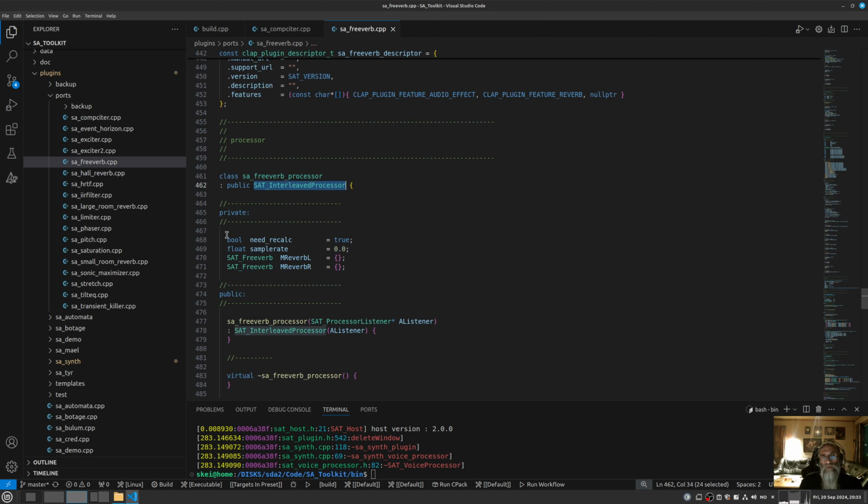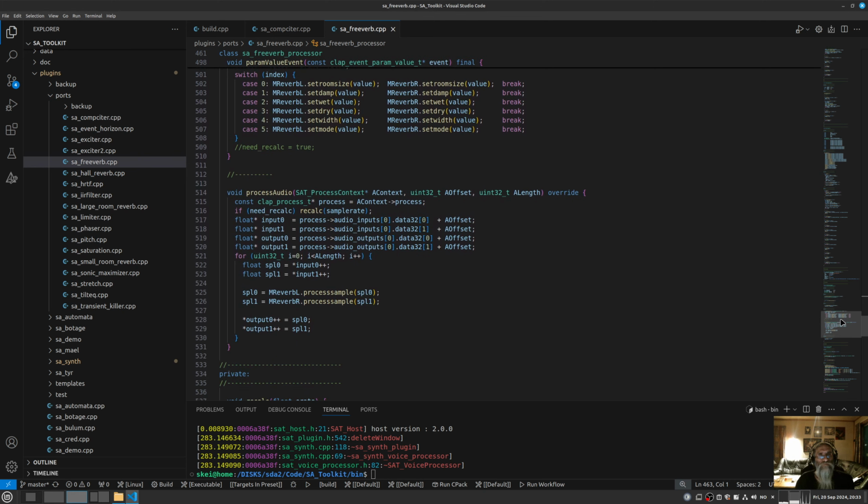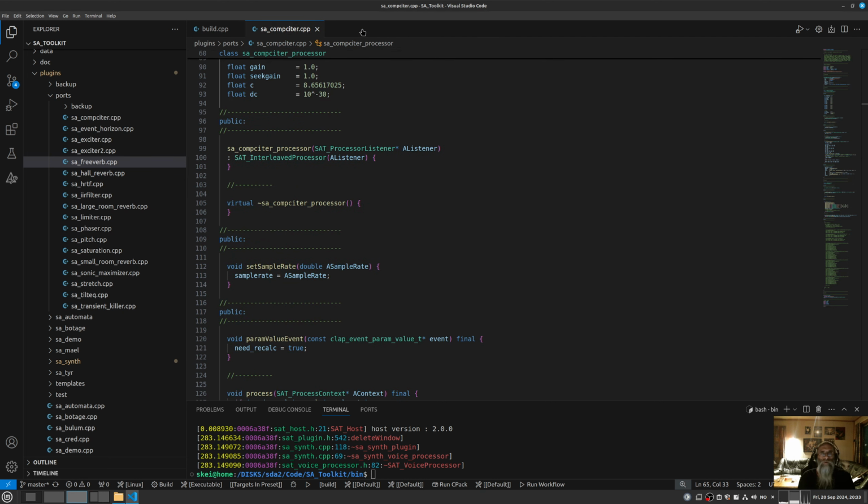Maybe you could even template this actually. Maybe you could hard code it and use a macro or something, because this is kind of optional. You could change this to a block processor without messing up things, probably. So that's a nice thing with the processors. I think everything is more generic and can be reused, which is nice.